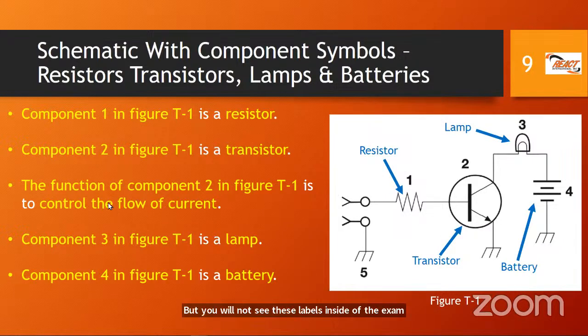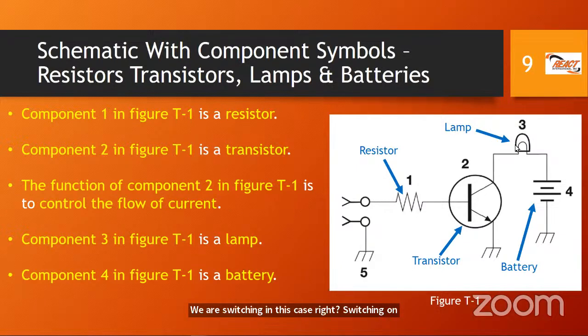What is component 2? We also need to learn a bit more than just what the component is. We need to know the function of component 2. We talked about transistors the last time. We said that it could be used as a switch, it could be used as an amplifier. So those are some of the things we said about transistors. But in this case, they're asking us, what's the function of this component? This component 2, it's a transistor. And we need to know for the exam that it is controlling the flow of current, meaning we are switching in this case, switching on or off.